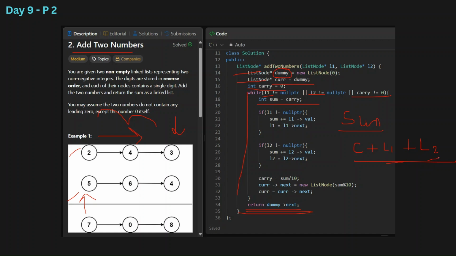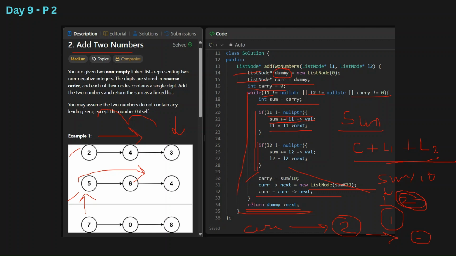For the linked list 1 and linked list 2 value, first of all, we have these two if statements. If there is linked list 1, then we have to add the value of the node into the sum, and then we have to advance on the linked list. Same for linked list 2, right? And then we modify carry as sum by 10, which means if the sum is 12, then carry will be 1. We will point the next of the current to a new node, which is now the value of sum mod 10, which is 2. Now this 2 is over here and the list goes on and we add the elements. Now we have to advance current as well, and then we have to return the next of dummy because dummy was on the start, which was pointing, and the current was iterating.